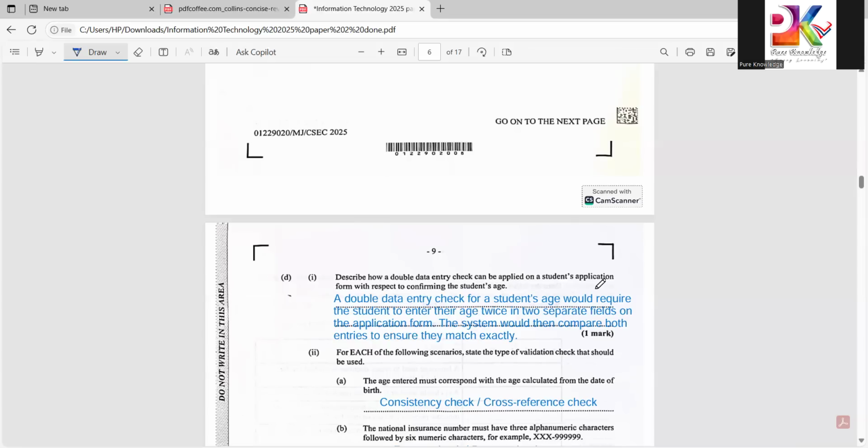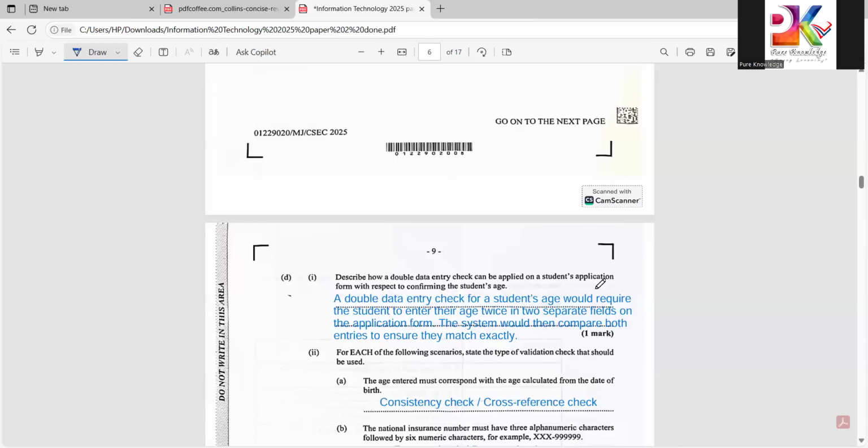So you put your age in one field, age in another field, right? Just like how you do your password. It says re-enter password and then you type the password again. That's a double data check, right? The system would then compare your two entries to see if they match, just like when you're doing a password, right?